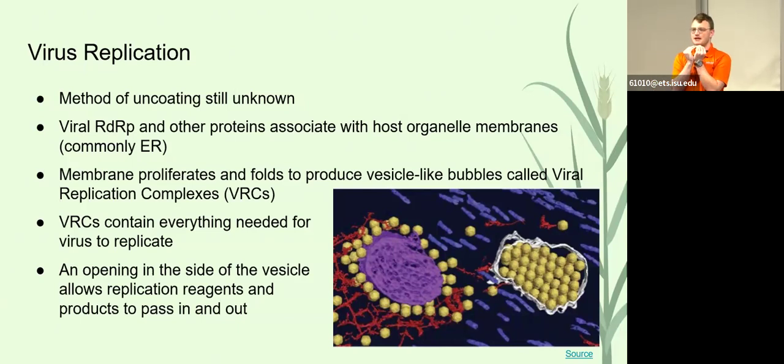Have you guys talked about those yet? A little bit? Okay. So most of the ones that you've talked about, they form a viral replication complex by building it out of proteins themselves, using viral proteins. This one, typically in plant ones, they actually build it out of host membranes. So they'll invaginate it out, build themselves a little bubble of membrane, and then put their polymerases and all their replication complexes within the bubble. Now, why might that be advantageous?